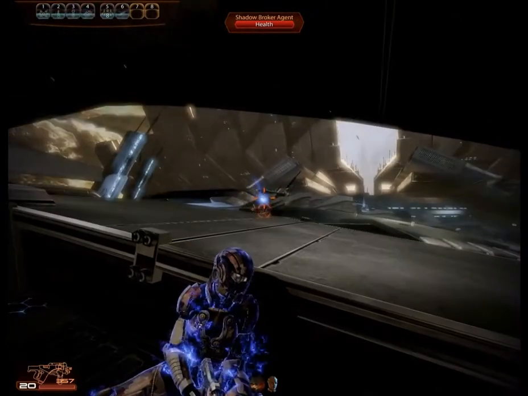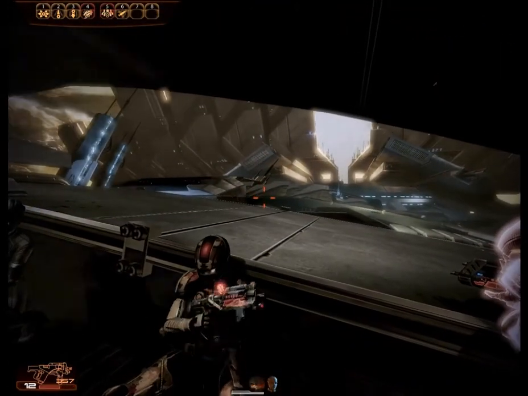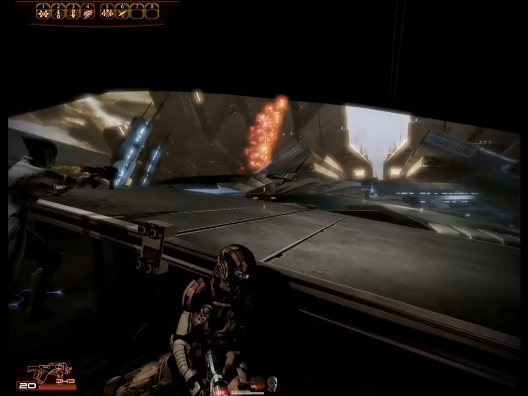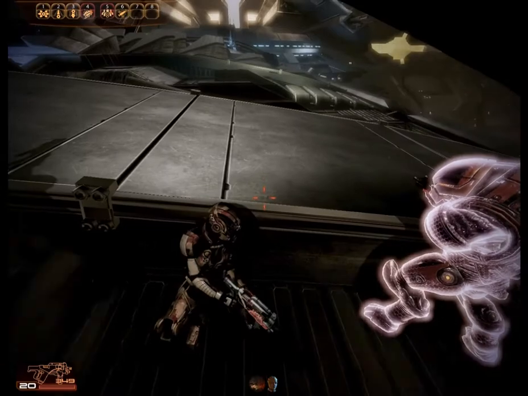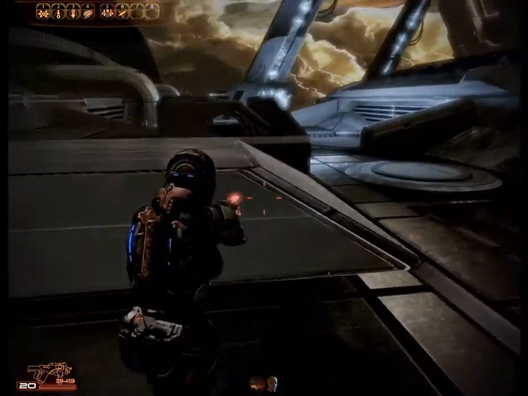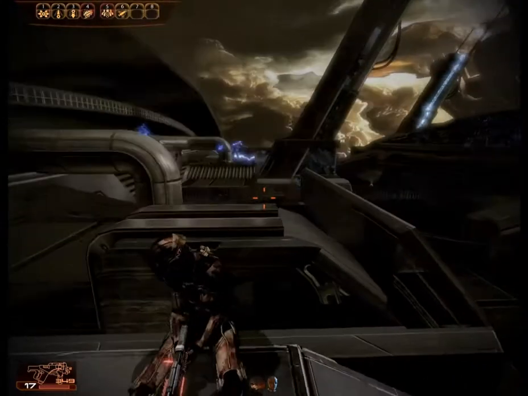Typical. Nothing can hurt me. If we just stay stationed here, they won't be able to touch us. Mind you, we can't see any of them, so we should really run in. Okay, to the left. Let's charge that one again.